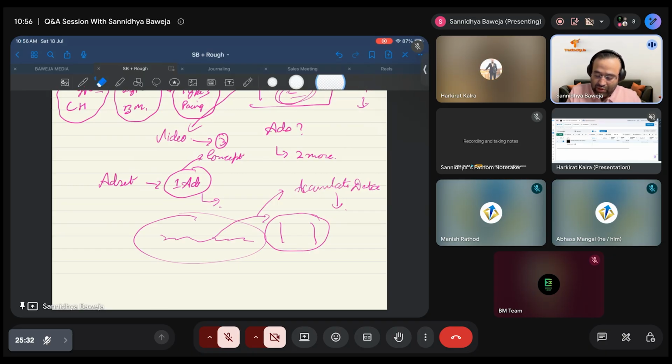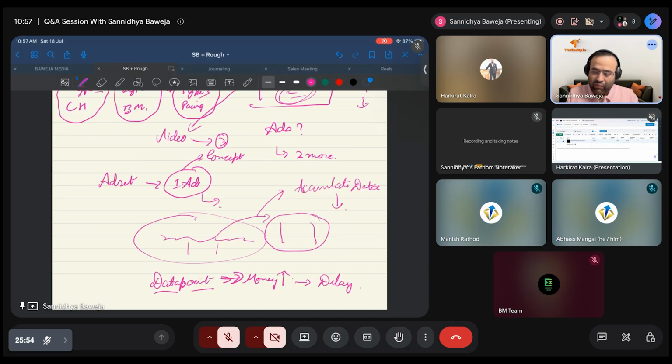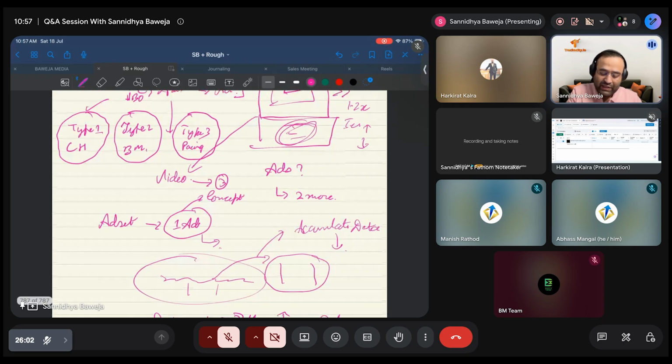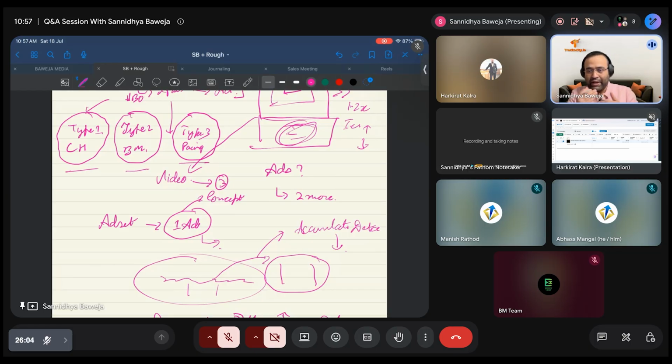So it is all about data points. In order to get more data points, you need to spend more money. And if you spend more money, you will delay the process of getting results. But if you organize it better, then the data points it accumulates will make sense earlier in the process than spending more money and then finding the results. So that's why we organize it in this way, so that it makes sense and it spends less in order to give us better results.